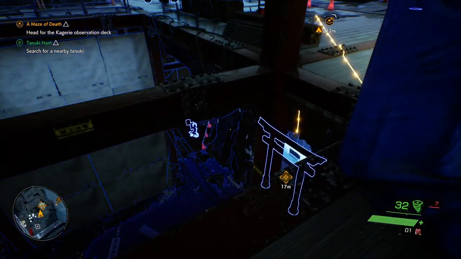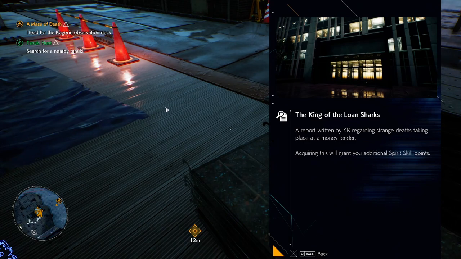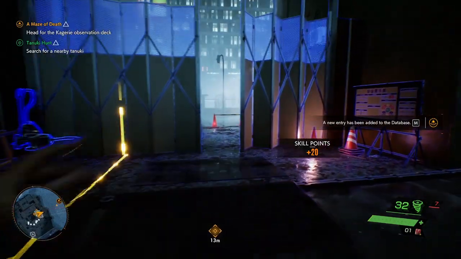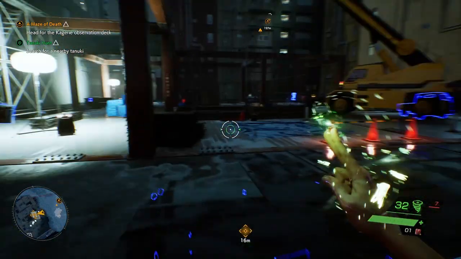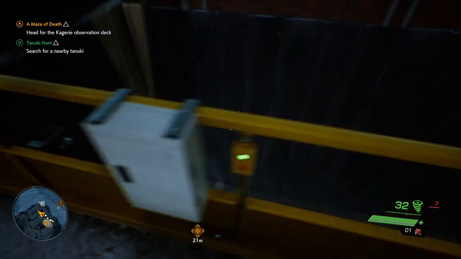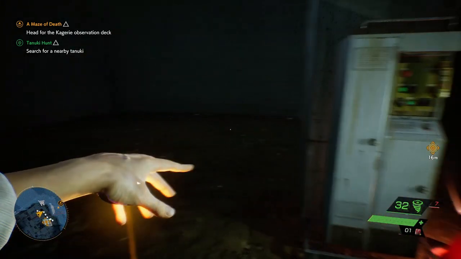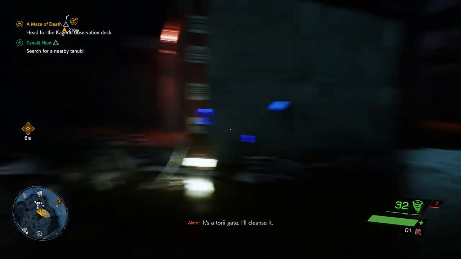We got Tori down there. Tori. The King of the Lone Sharks. A report written by KK regarding strange deaths taking place at a moneylender. We're acquiring with their giant spirit skill. Okay. Jeez. It's a Tori gate. I'll cleanse it.